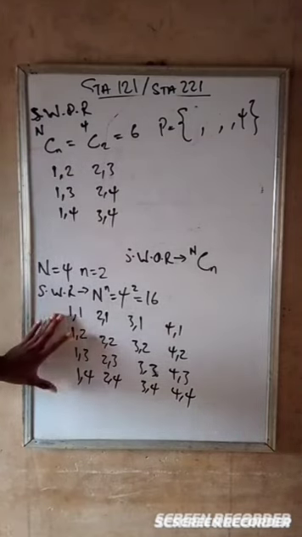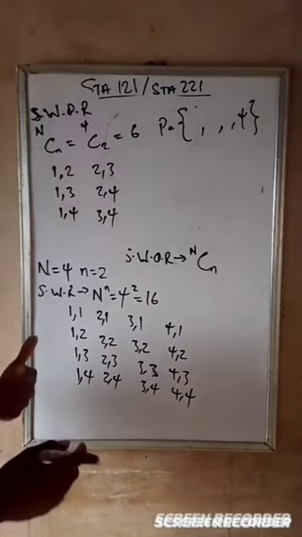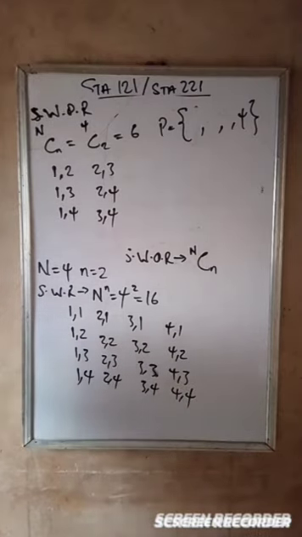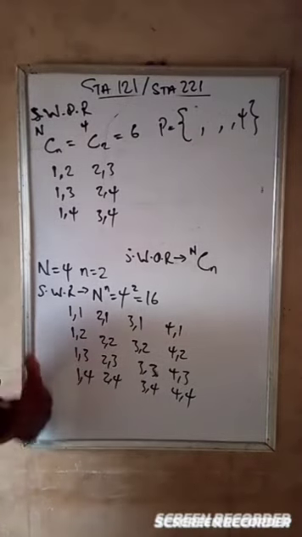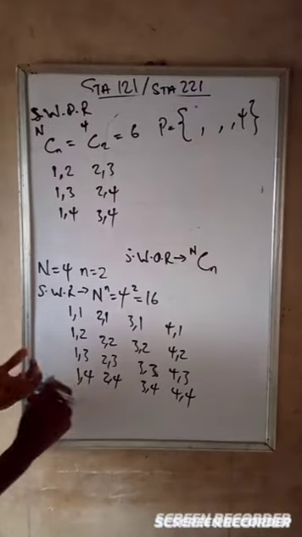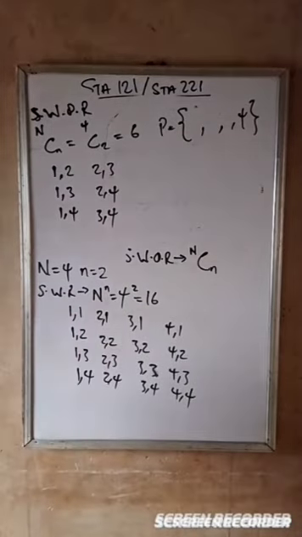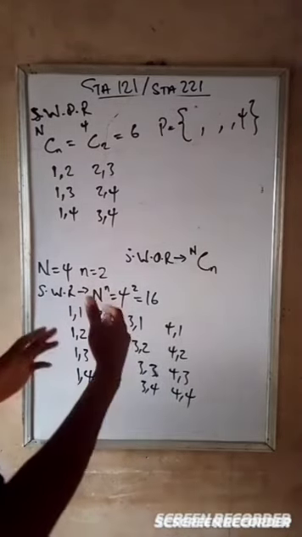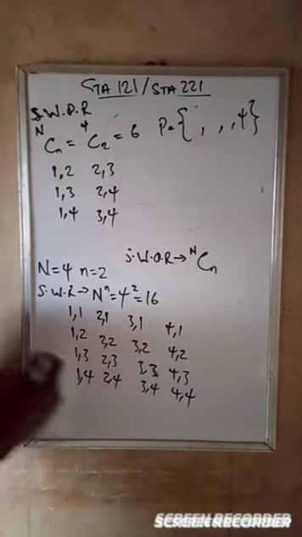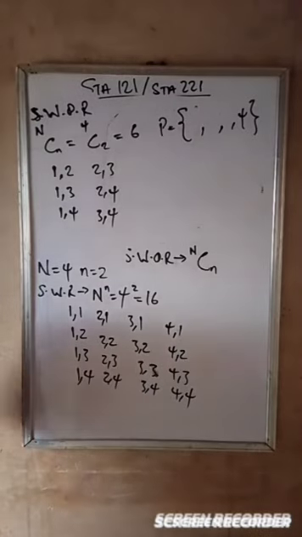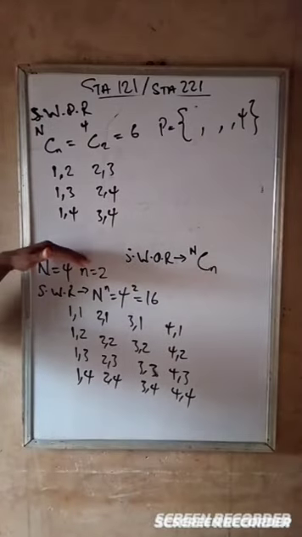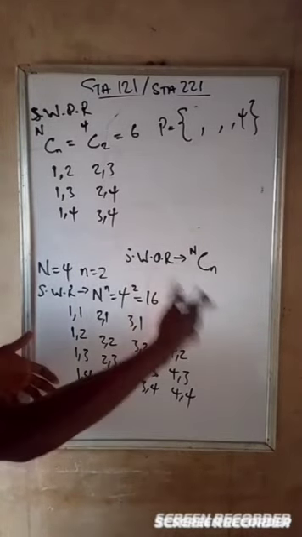So you can see that the total number of samples that can be formed without replacement here is 6. With replacement, we had 16. So anytime you are given a question like that, with a population size and a sample size, the first thing you should do is to calculate the total number of samples you can form. Sometimes you can have a population of size 4 and be asked to take a random sample of size 3. It will help you to know how many samples have been formed and how many remain to be formed. That is one thing I always advise you to do. First, always calculate the total number of samples that you can form. Once you are done with this, you can now start forming your samples.